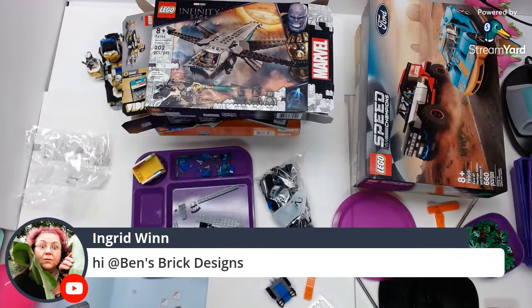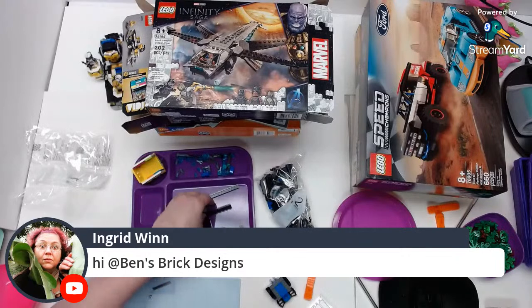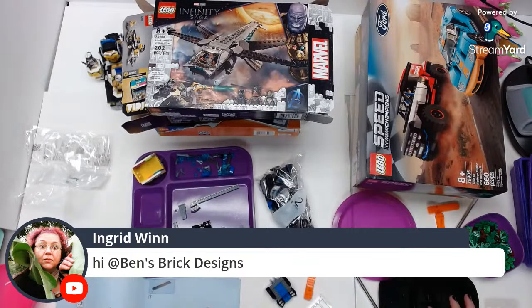So this set at face value, I think, is pretty good because it's 202 pieces for $20. You also get 3 minifigures, which are all pretty detailed minifigures for minifigures. Obviously, sure, I wish they were mini dolls, but can't have everything all the time. And it has an interesting look, and I like how the cockpit part looks too.